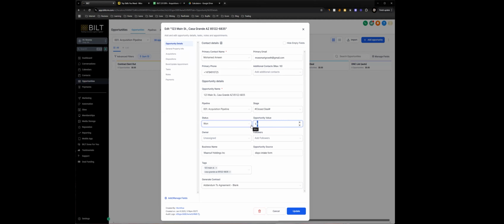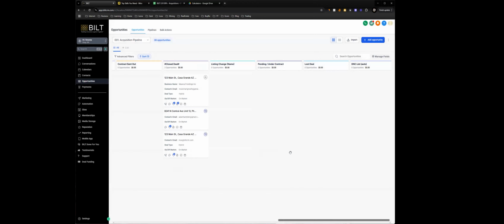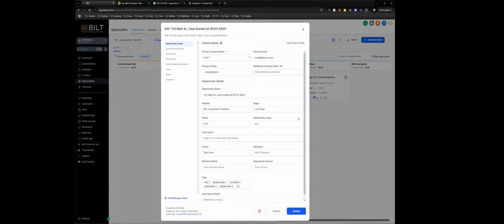Maybe you were going to make a 10K assignment on the deal, or maybe you're going to make 30,000 on a flip, whatever it was, and you mark it as a lost deal, it'll show up on your pipeline as opportunity lost, right? That's really important for some of us who like analytics, to be able to keep track and know our metrics and know what's going on. If you put any lead inside this part of the pipeline, let's say I move this one over here, it's going to change it to a lost status right away. So you don't really have to change it yourself. It'll do that automatically, but you might want to update the opportunity value.